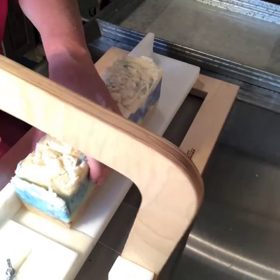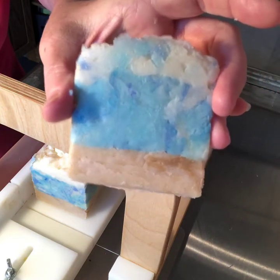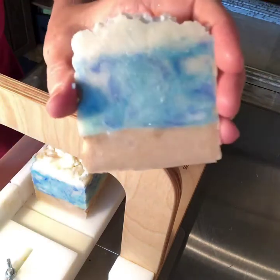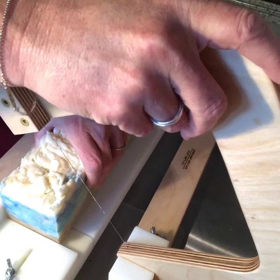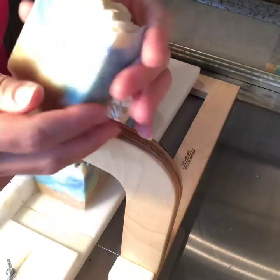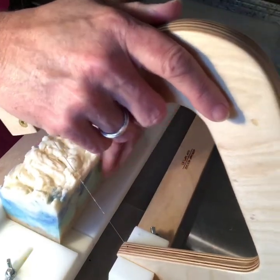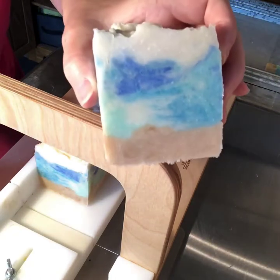I'm going to take off a little bit of the edge here — oh that turned out so pretty! The heels of the soap are not always as pretty, but sometimes getting a heel means you're getting a little bit extra. The inside of this turned out beautiful. I did put this on Facebook already and had already sold a few bars before I had even made it, and I've pretty much sold out of it. Very pretty — does kind of look like the ocean, doesn't it?